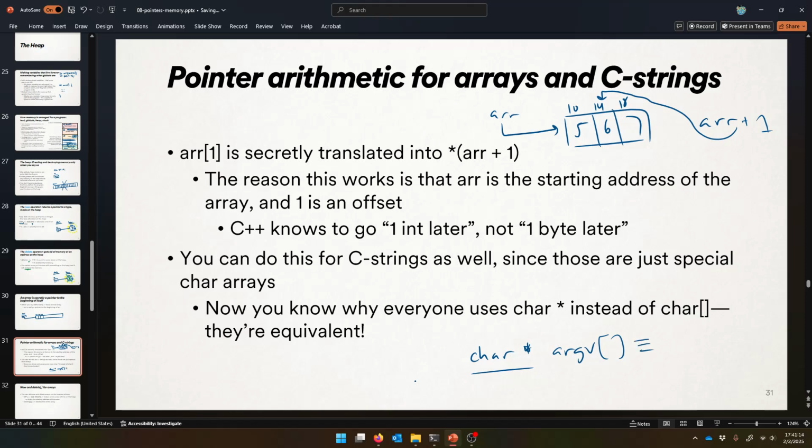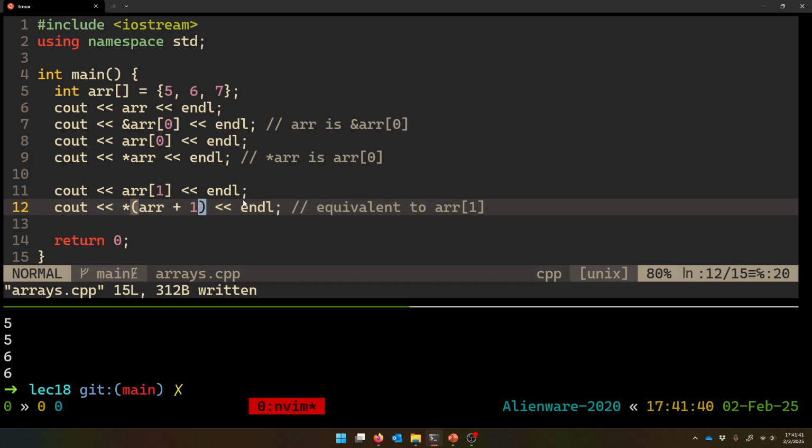Well, there's another way of writing this type if you wanted to do it this way. You could say char star star argv, and some people do it this way. That's equivalent, because any array is an address of its starting element, so it's just a pointer to the first char star, to the first C string. That's what argv is. All right? That is wild, that is weird, and I just needed to tell you that now. I assume it's a little confusing, but that's something you got to know. That's why those are equivalent.